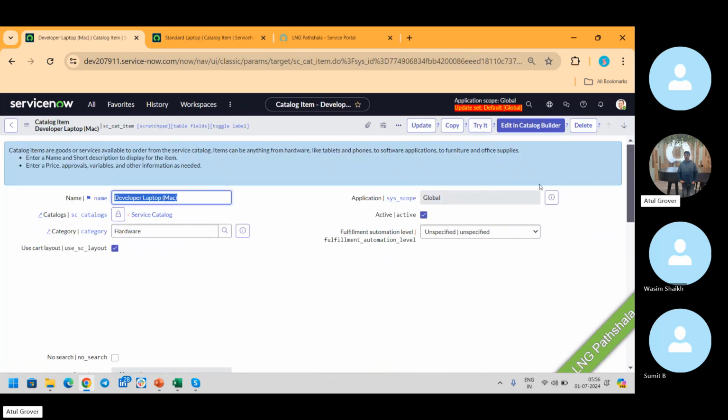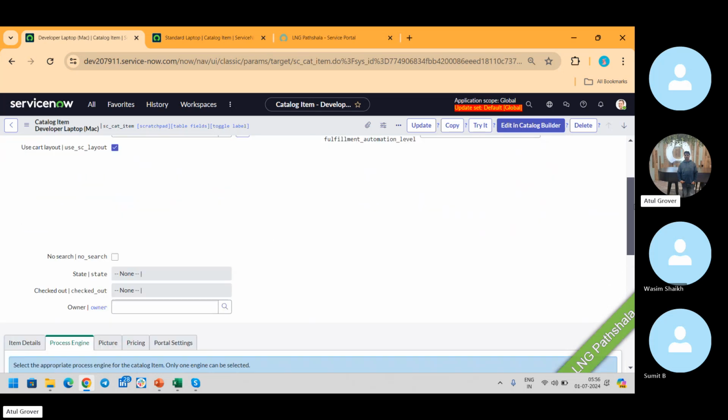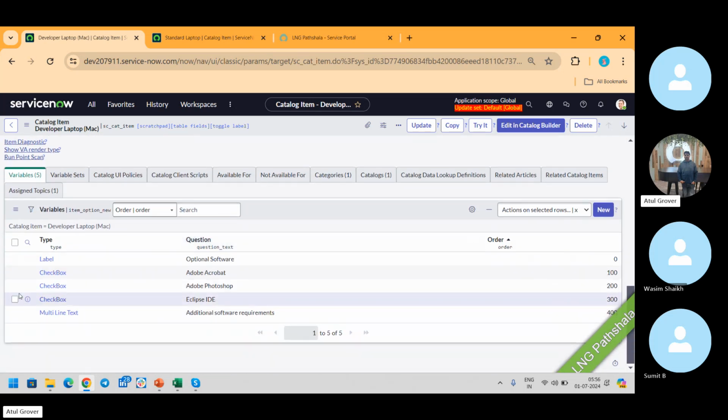Now we have done the upper part of this one. Form level पे क्या था हमने देखा. Then we go back, we see these variables as well and variable set as well. We see available, not available for as well. That's fine. Now what about this catalog UI policies and the client scripts?